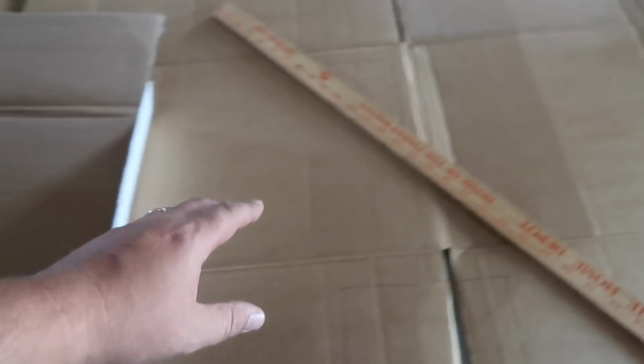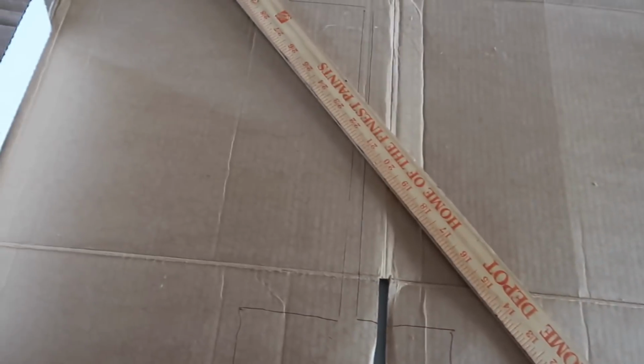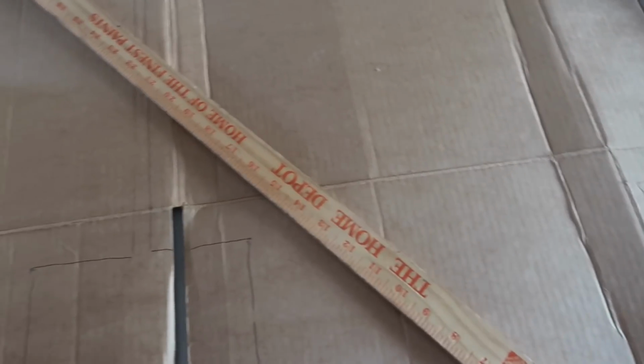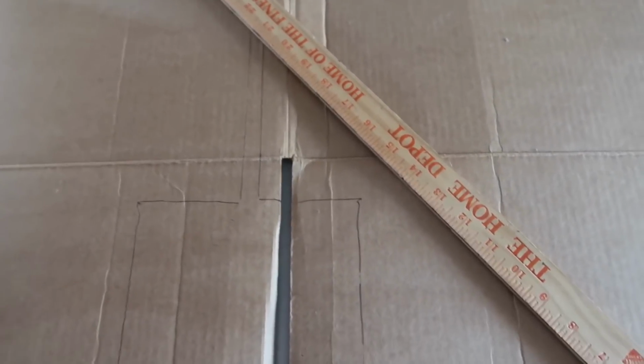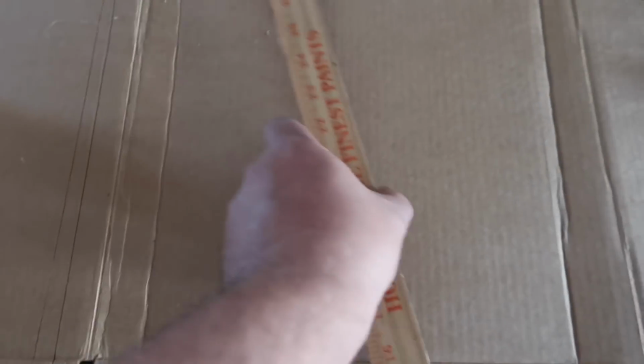These fit records perfectly. So what I did here is use some cardboard that I dumpster dived. I always have a bunch of it laying around because I do a lot of custom boxes for board games, but I also keep it on hand just because you never know when you need it, like today. So we've got this pretty big piece of cardboard here, and I already traced out everything. This is why I keep one on hand: we just line it up here and trace it all the way across.